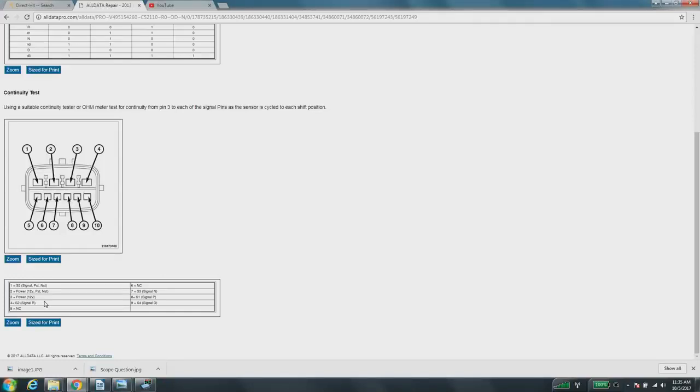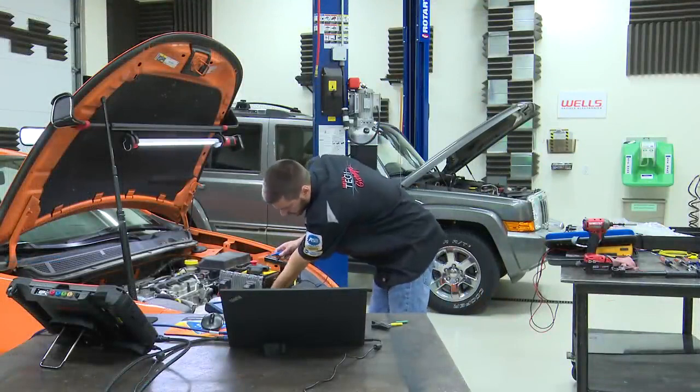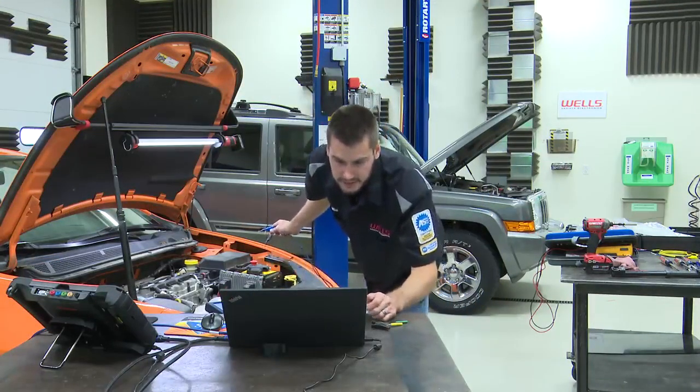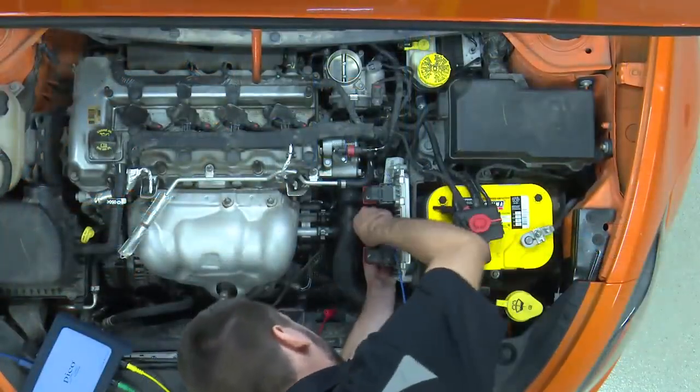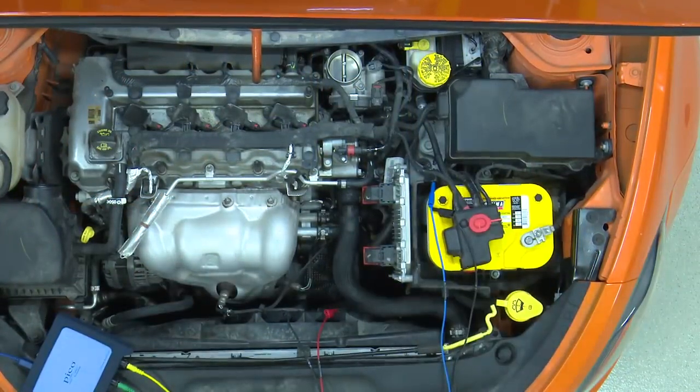All right, so let's set that aside. If we can bump over to this overhead camera, we'll get some things back probed here. So it tells me, I'm going to start with park. It tells me that park is signal 8 or wire 8. So I'm going to go ahead and need a little bit more light in here.